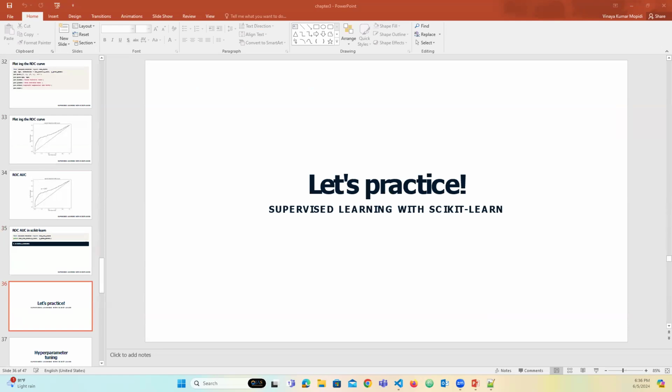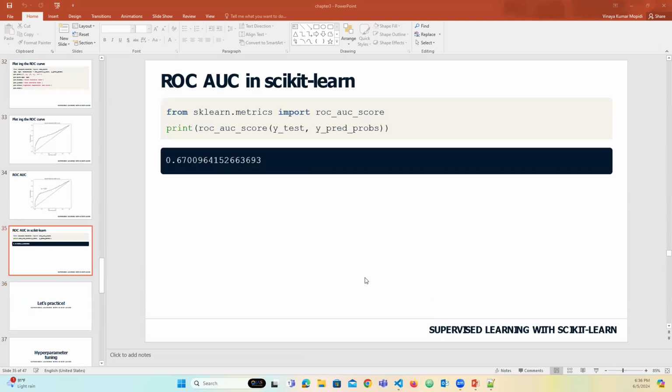Let's practice. We can calculate the AUC in sklearn by importing roc_auc_score from sklearn.metrics.